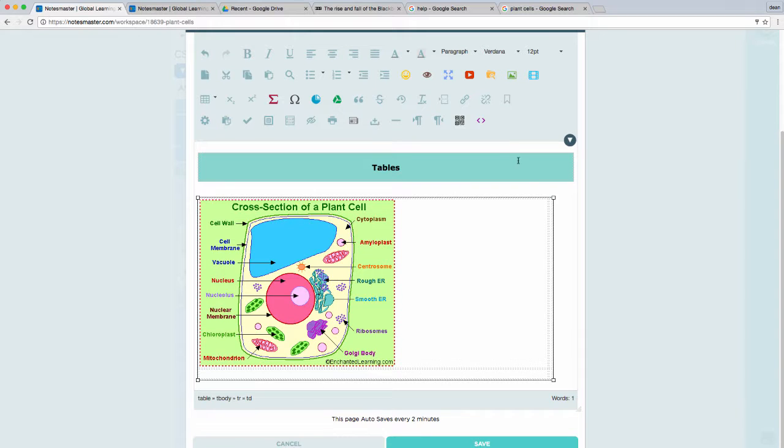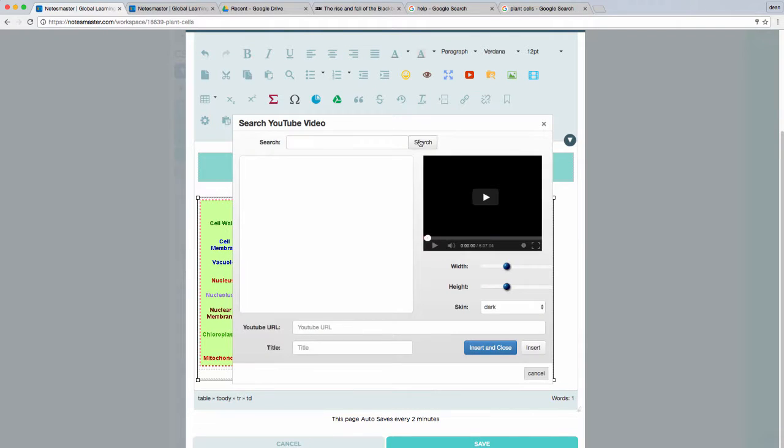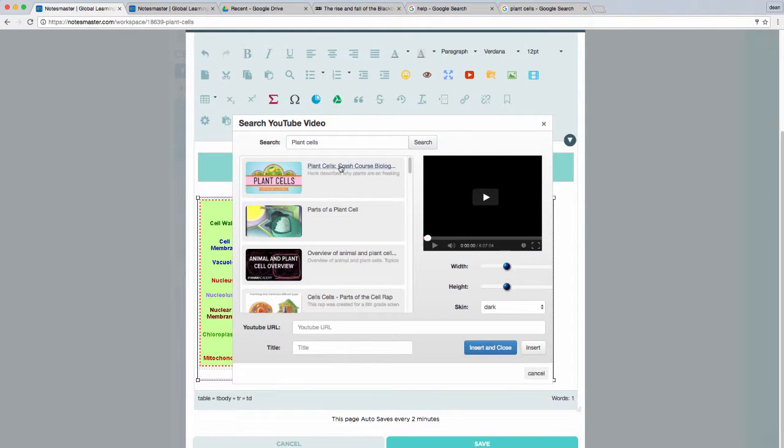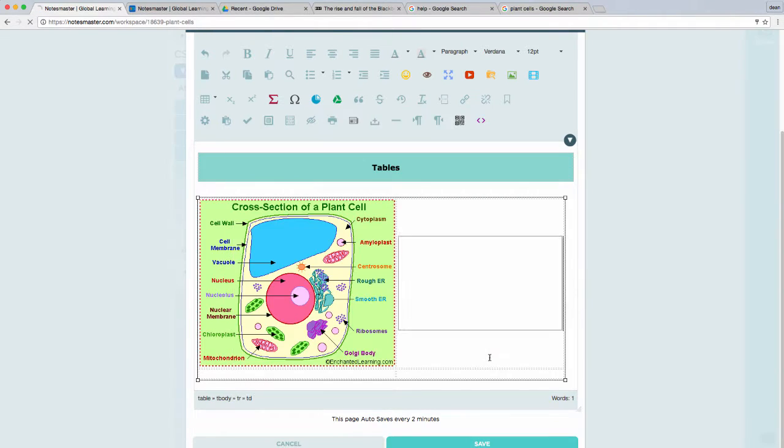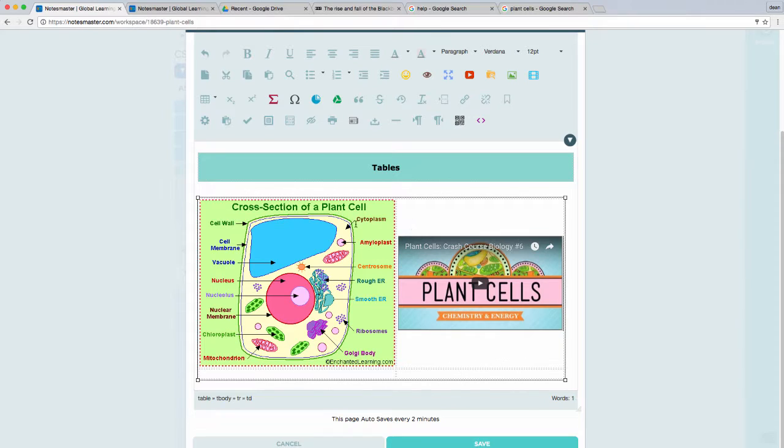If I paste a video in here now, let's say, plant cells. Okay, I want to go with this one. Set my video dimensions, 400 by 400, insert. You see it shifts it back the other way, okay? And if I wanted to insert some text, and a plant cell is blah, blah, blah.